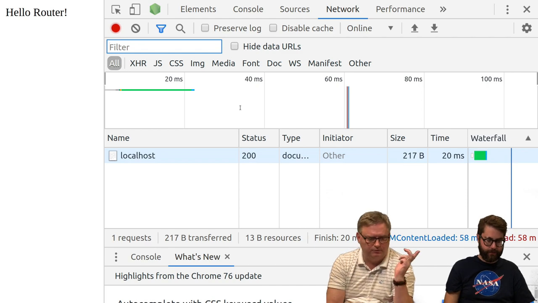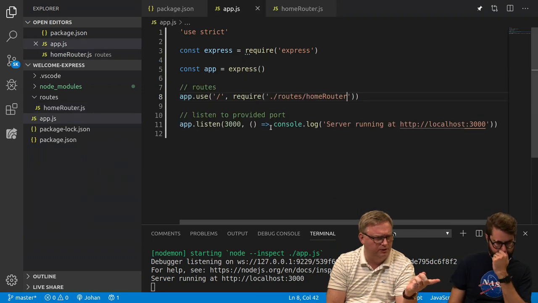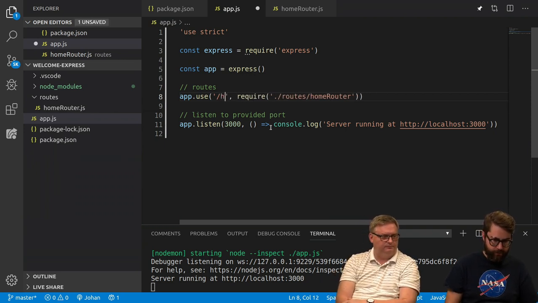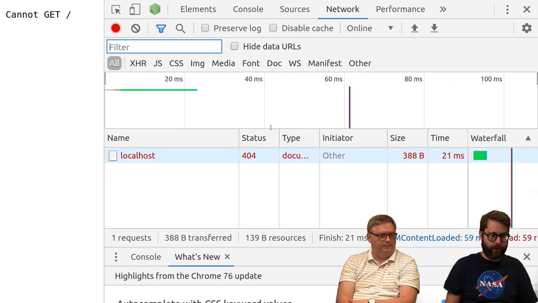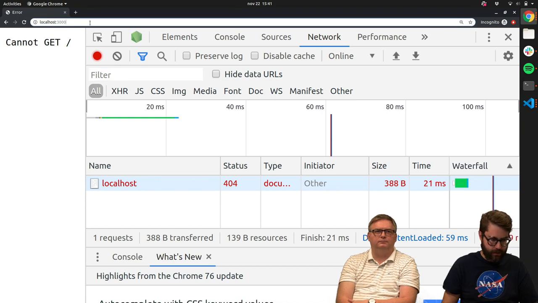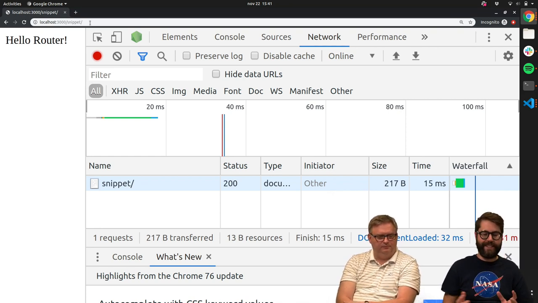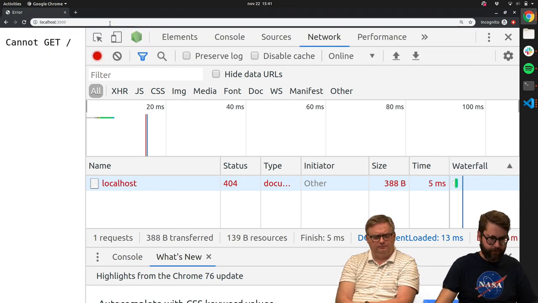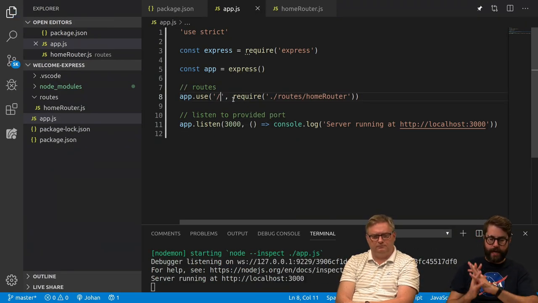Perfect. Now you can go in and change in app.js, so we can take a look at what happens if you not just write a slash for the route. Use snippet then, like that? Yeah, whatever. Reload. This one will probably get us a 404. Then I need to do like that, and snippet. And it says, okay, hello, router. So this is quite convenient when it comes to organizing the routes, but we will get back to that one. We will remove the snippet because we will be in the root for now.